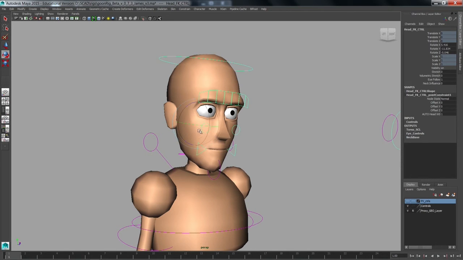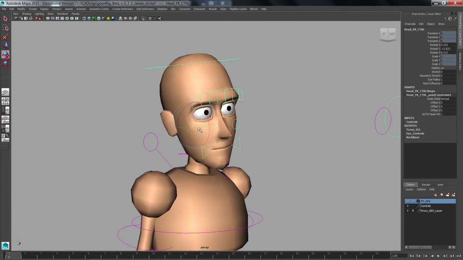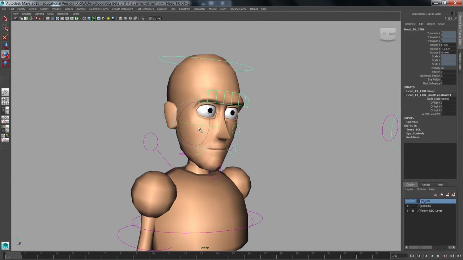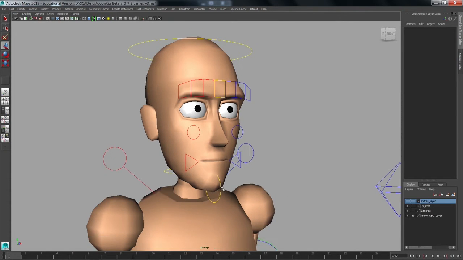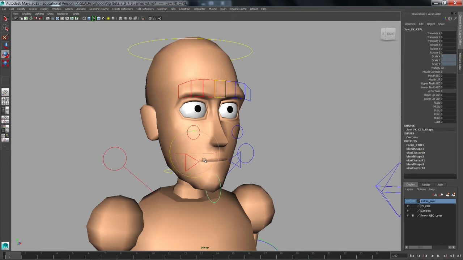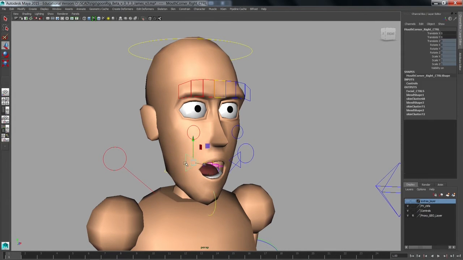So something I really like about this character, and part of the reason why I really suggest him over some of the other more simple mannequin rigs, is that he does have some version of facial controls. So here's the jaw control. You can rotate and translate that. Corners of the mouth with these triangles. We have the cheek control and the brows, which you can animate either individually or you can kind of group select them all in one shot.